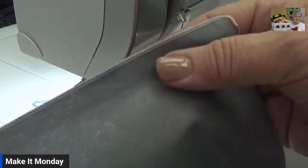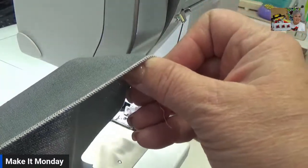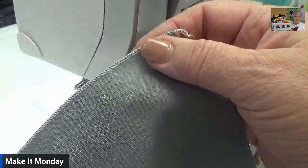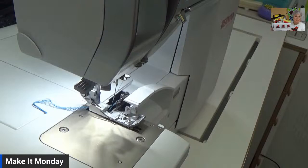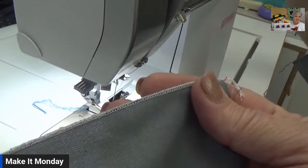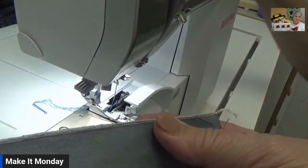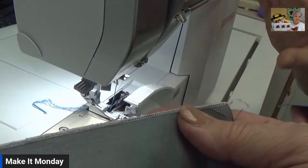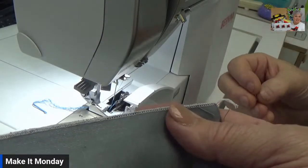Yeah. So a lot of times the thread doesn't fill in. And when you try to adjust that, like a satin stitch for an applique, it balls up and becomes very ugly and loose. Exactly. And one of the benefits of getting a more expensive computerized machine over a mechanical serger is that the mechanical will let you override the settings. Right. And you can go to a very short stitch length and jam up your machine. You can make a mess.